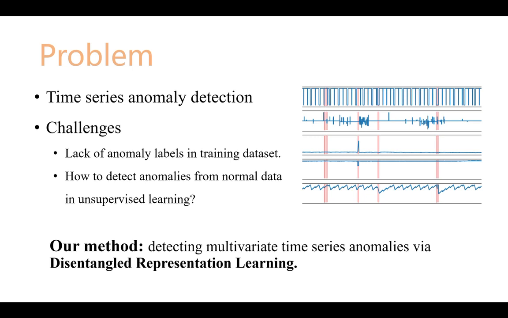Because of lack of anomaly labels, anomaly detection tasks are difficult to apply supervised learning. The common practice is to perform unsupervised training with reconstruction as a goal and detect anomalies based on the reconstruction loss. However, detecting abnormal and normal data at the representation level is often difficult, and the reconstructed samples are difficult to guide anomaly detection.